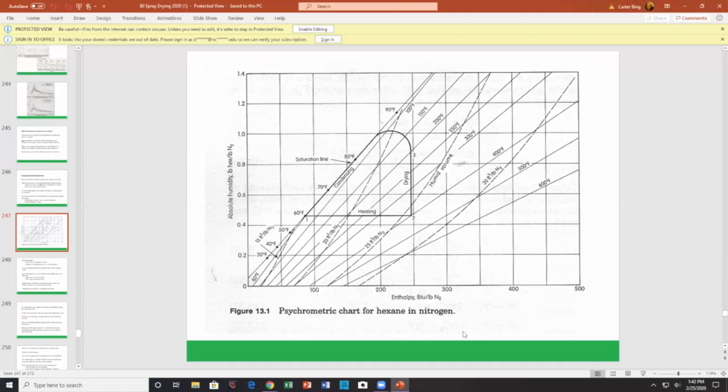So you grab a hold of a local thermodynamicist and you pay him a little money, and out pops the psych chart for that combination. Or if you're fortunate to have a thermodynamicist in the company, you ask them to develop the psych chart for you. So we'll leave it at that. You've got a psych chart. I assume you can do that.